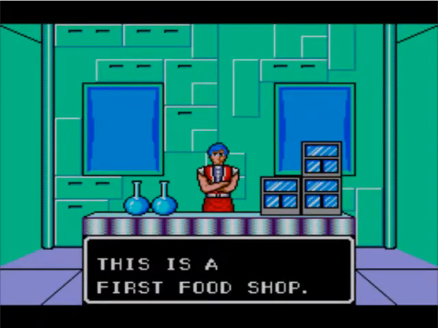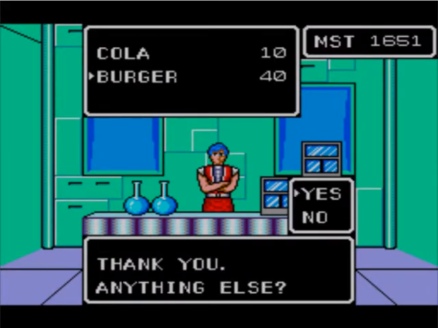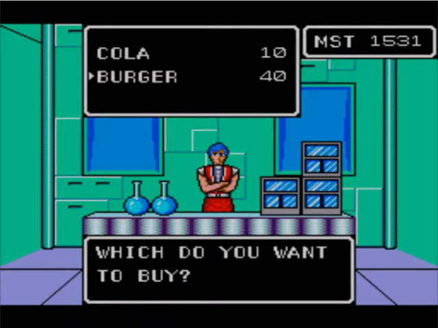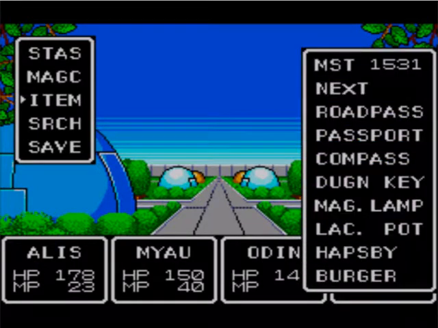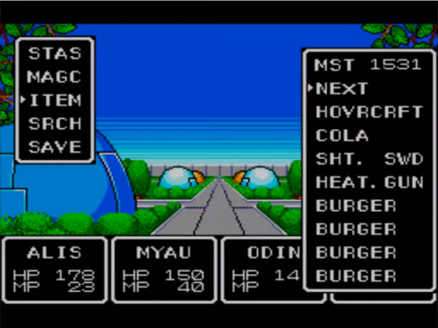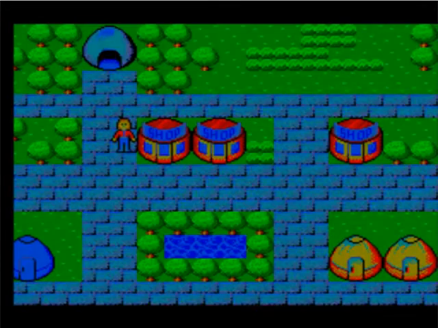So let's go to the first food shop and buy some burgers. Always supply ourselves with some burgers. I mean, we don't have to use our magic all the time. We can just use burgers. There we go. I think that should be fine. How many burgers do we have? We shall see our items. Right, 1 burger. 5 burgers. 9 burgers, that's fine. 9 burgers is absolutely fine.